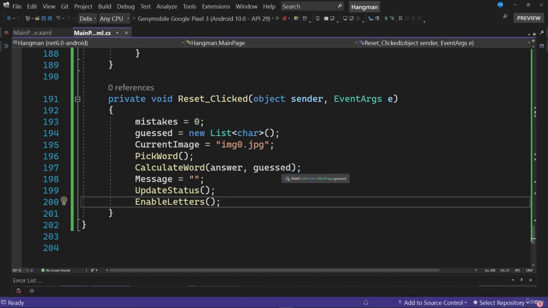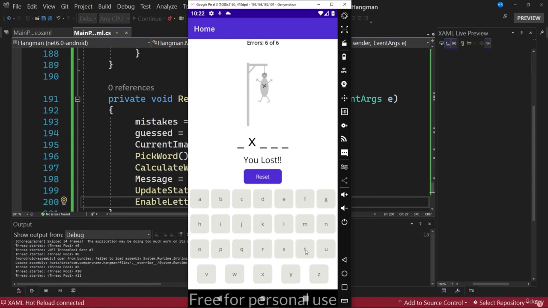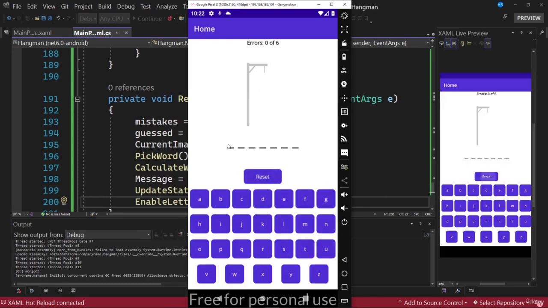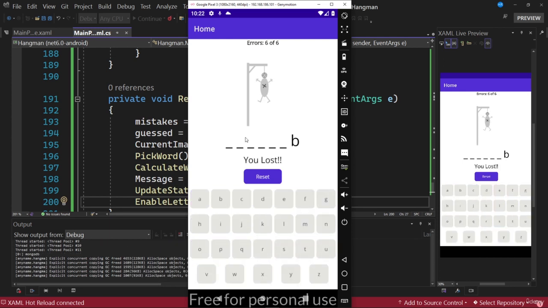Let's try running the application one more time. Let's press some buttons. Let's click on the reset button and see how the game restarts. All the buttons have been enabled again. This is how we have reached the end of this section. I hope you liked the creation of this game, which has served to strengthen your knowledge on the subject of data binding.